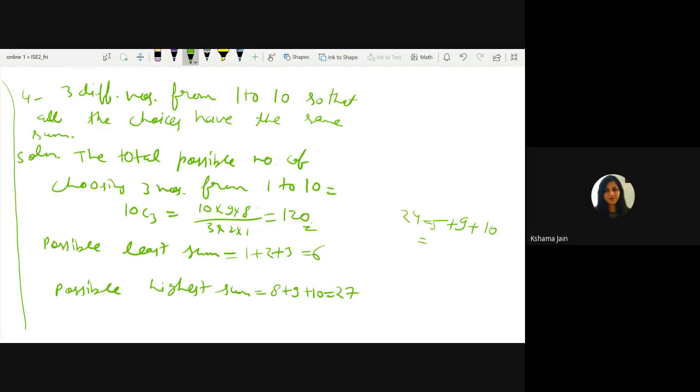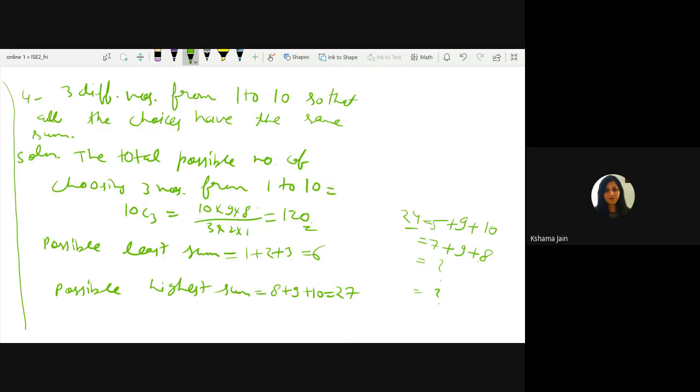And if I do 6 plus 9 plus 7, yeah, this is also 24. Here I have made only 2 combinations. So you can see each sum has a lot of possible combinations. 5, 9, 10, and 7, 8, 9 also give the sum 24. Many will be there. If you keep increasing one number and reducing another, you will get more. This is the possible number for 24, a random number I have picked up.